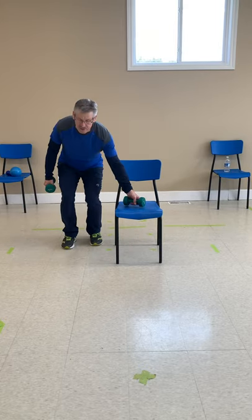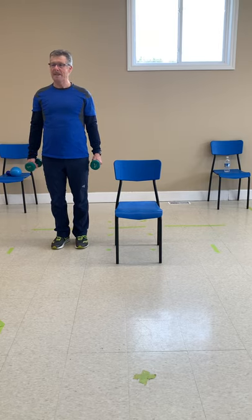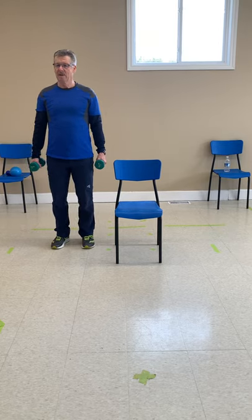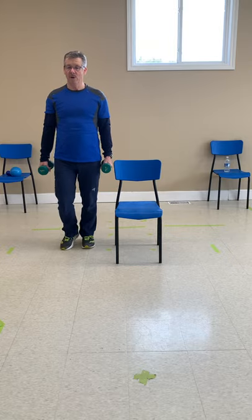You can add a little weight and continue to tap. Or if you're already confident, like I know you are right now, you can have two weights. Let's begin. Two weights. All right. So we're going to do a set of rocker steps for the right side. Ready? Let's begin. Step forward.